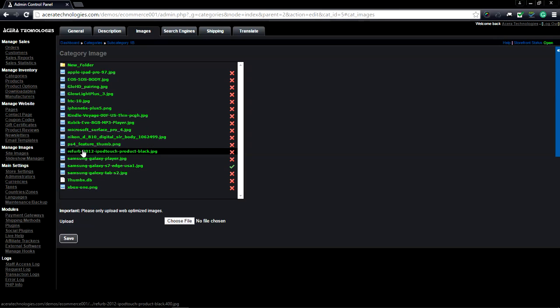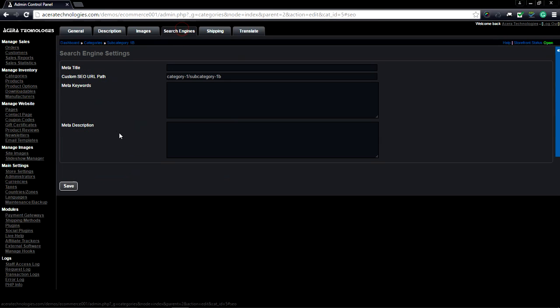I know we've already set this image here as the subcategory image for this subcategory 1B. After I've selected the image, I'd be all set. Now, if the image that I wanted to use wasn't in here, I can use this choose file dialog to find a different file on my computer to upload one.